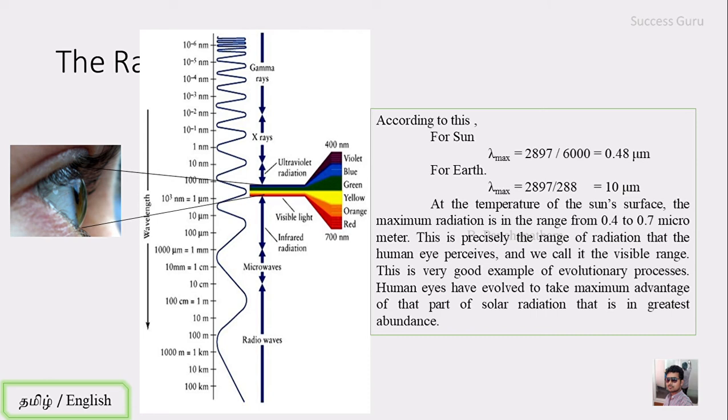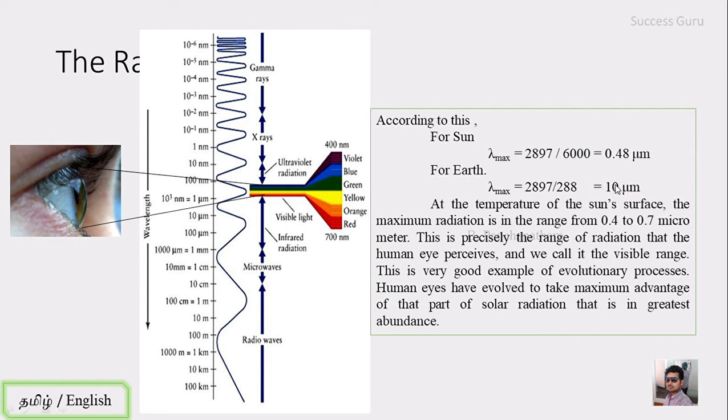Is that clear? Say for example, if you are in space and you want to trace the earth, what we can do is use the same formula for the earth. Let me explain. Here is the formula, where the surface temperature of the earth is say 288 Kelvin, and if you substitute this, you can find the answer that the maximum radiation is in the range of 10 micrometer. So if you are in space and you are looking for the earth, you can use this wavelength to find the earth, because at this wavelength the radiation of the earth will be very high.